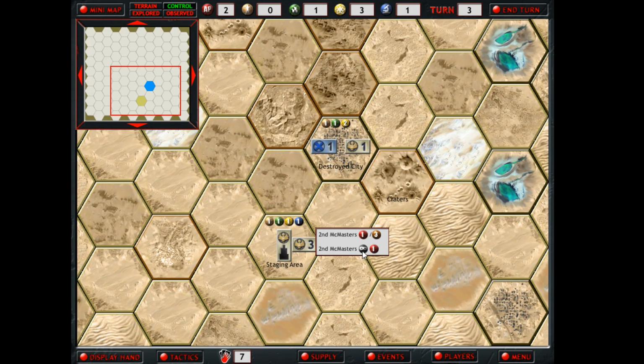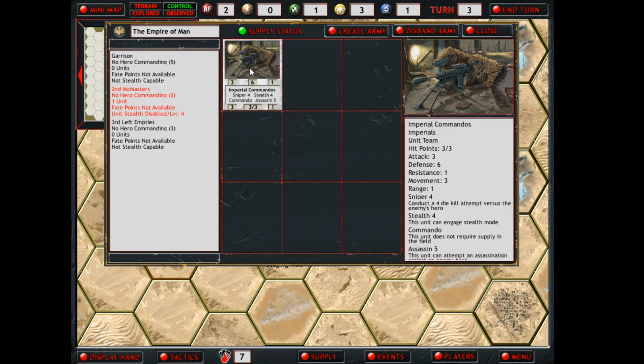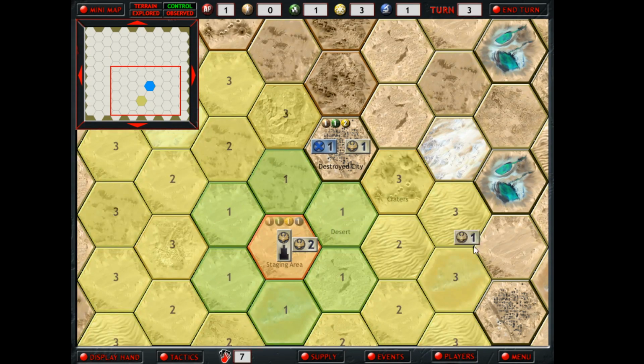Stealth and observation is a huge gameplay system in Armageddon Empires, especially for some units more than others, and for some builds of decks more than others. But just keep in mind, these guys can stealth. One of the important things about them, they have commando, so they can run around outside supply and not have any negative benefit. They're great for scouting. They also have assassination, which would be awesome if we found an enemy hero, because we could kill it. All right, so let's go ahead and move these guys out.